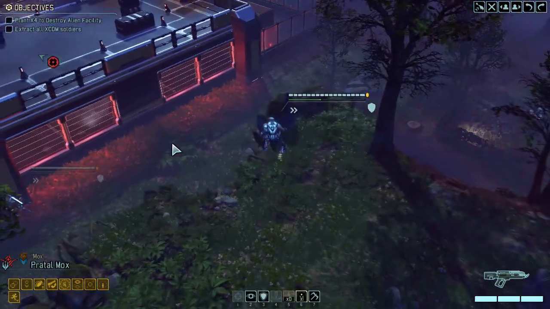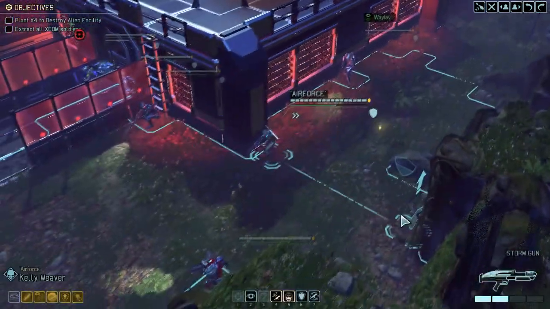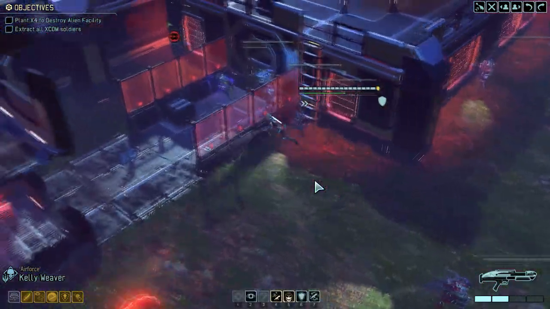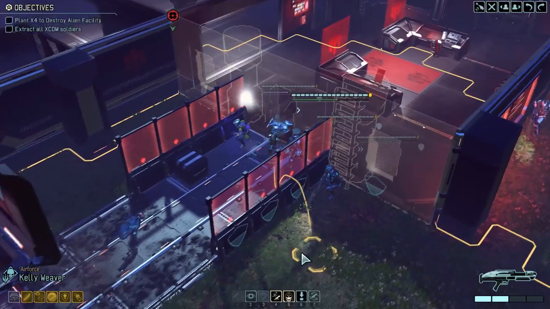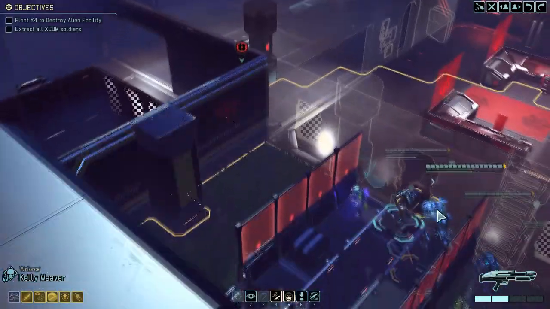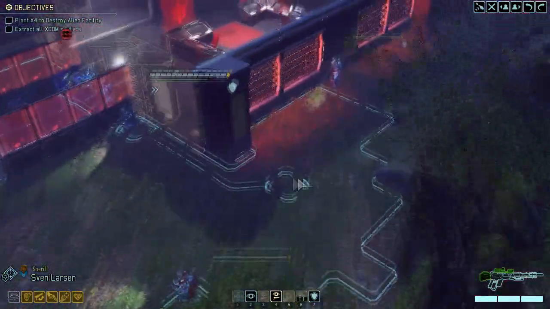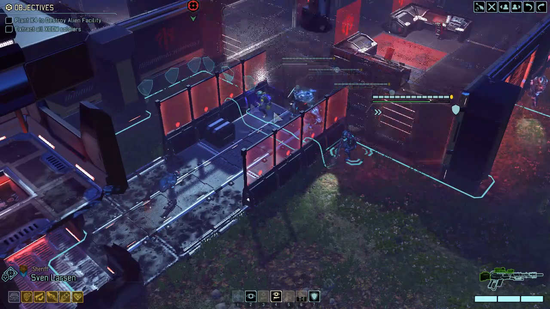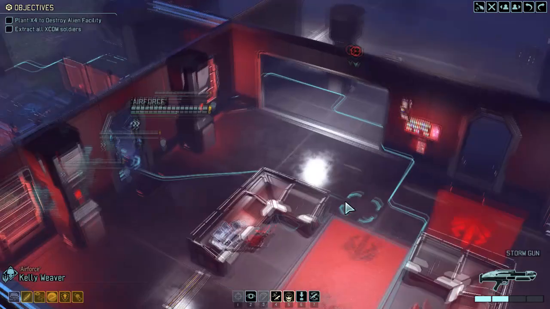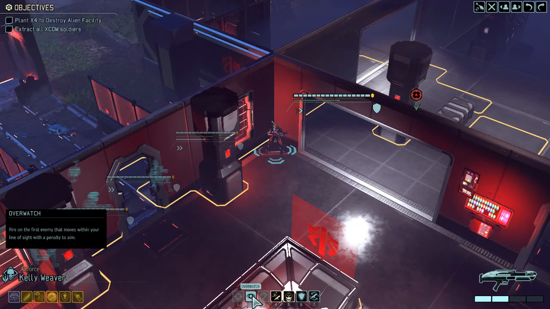Bring Mox down to here. He can have a look through the window. No trespassers. Heading out. Maybe there aren't any enemies around there. Let's go into Overwatch from here. Sheriff is actually blocking the door now. On Overwatch.